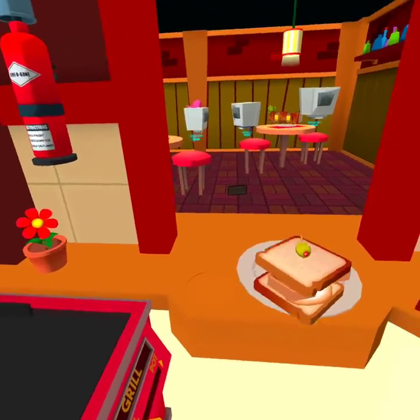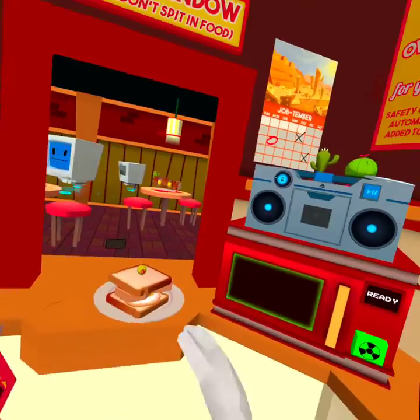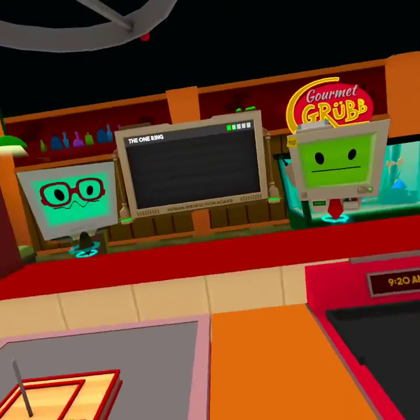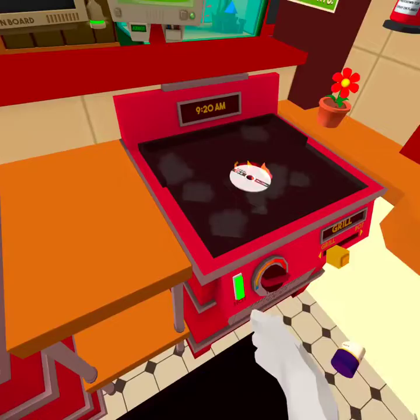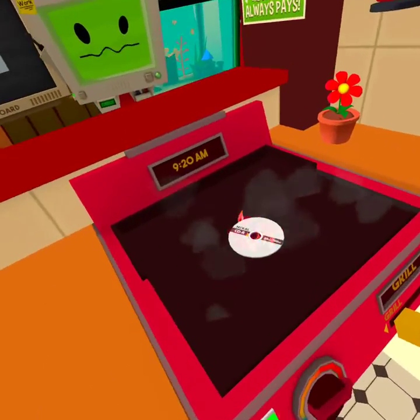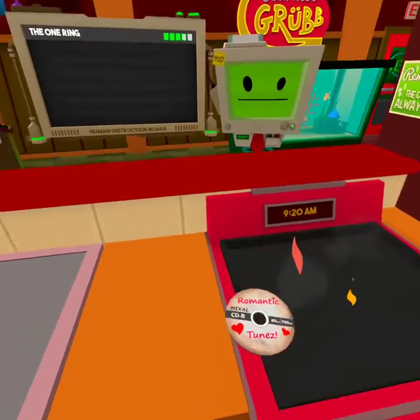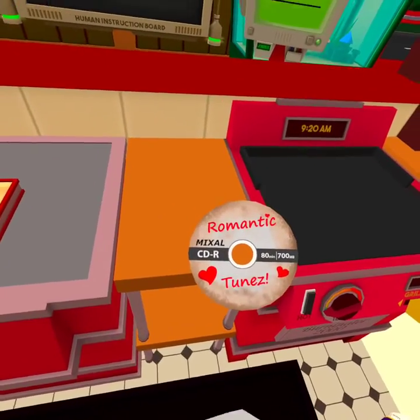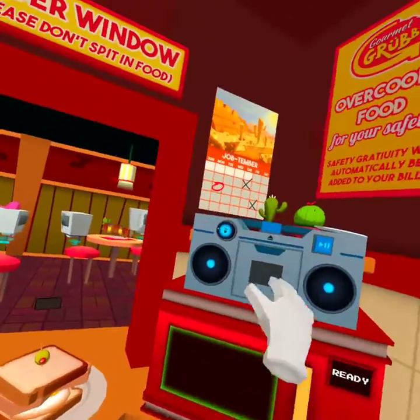Yeah. Oh, that's great. One more thing, though. I wanted to have some romantic music playing while I do it, but I forgot to burn this disc. Could you burn it for me? To show affection for one another, humans of the past would burn music onto primitive storage devices called discs. Oh, that'll be perfect. Thank you so much. Make sure you load the disc into the boombox and hit play before you send out that sandwich. I'll take care of things from there.